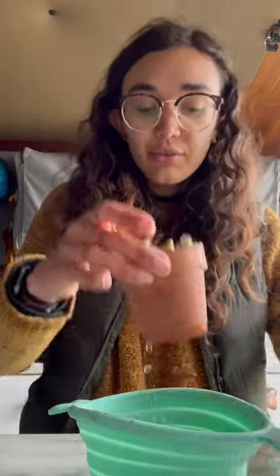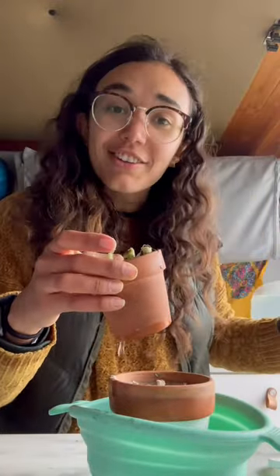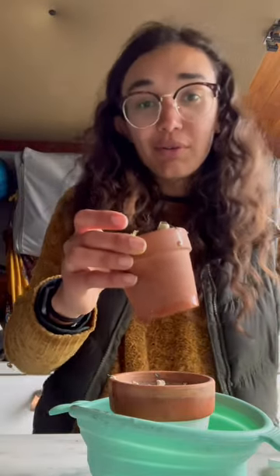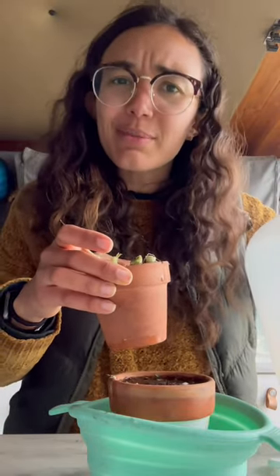If you have time, bottom watering can allow for a much more thorough water as well. I was a huge green thumb before I moved into a van, and honestly this has been the ultimate challenge for me. I've gone from being like pristine plant lady to definitely murdering a lot. But you'd also be surprised at just how hardy these plants are, despite living exposed to the elements basically.